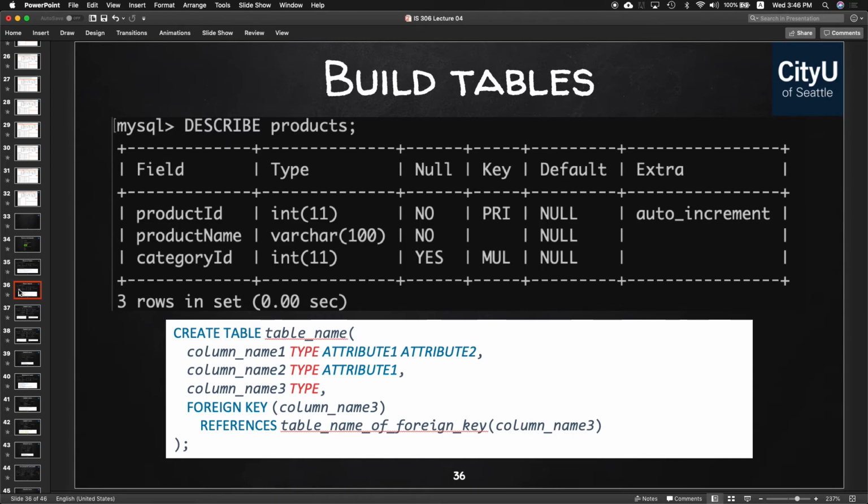What's happening right now is you have a categories table, and it has the ID, which is category ID, cat ID, okay? You now have a products table, which also has a product ID. However, I'm also using this.